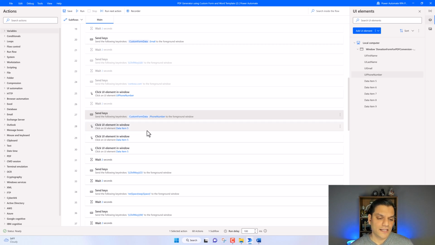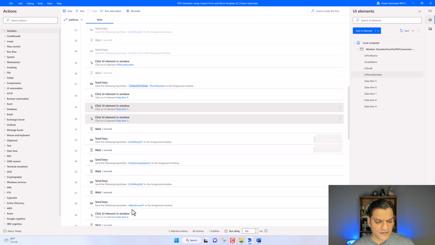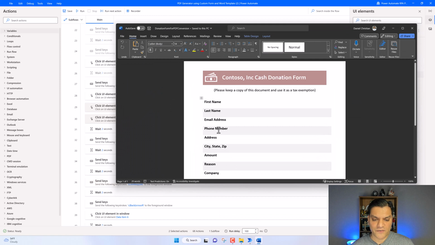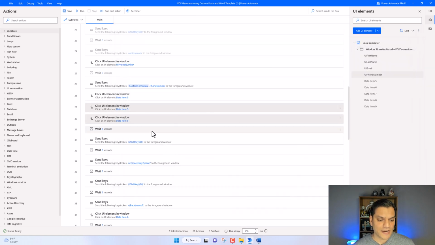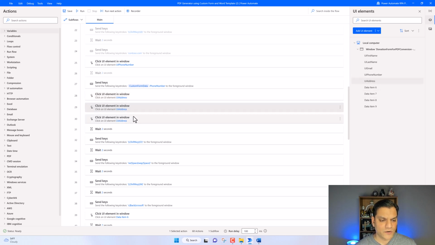So I'm going to highlight these two because we don't need that. In fact, the wait 2 seconds, again, we don't need that. And by the way, what is it that we are saving over here anyway? Oh, I remember, this was the actual address. We went and typed in the one-way Microsoft Street or something like that. That's the one. So I'm going to make sure I have just one of them selected, which is data item number 5. Let's replace that to UI address. So we got that correct. I'll highlight this one now because that's a duplicate.